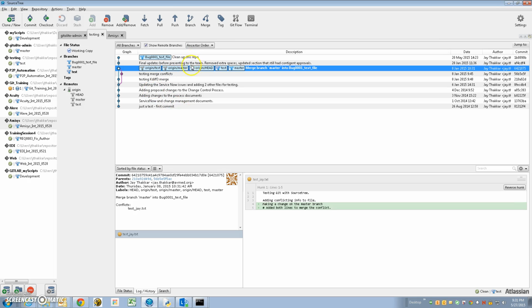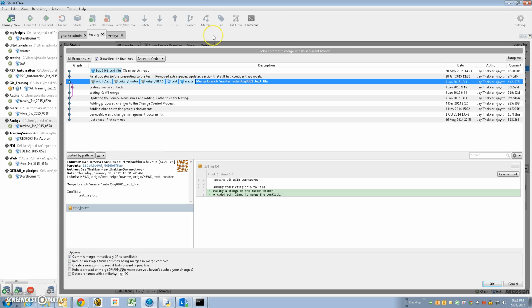What you do at that point is you check out the branch that you want to merge into. In this case, we want to merge into test, and we already have that checked out. So we would click on the merge button, and then it's going to ask us to pick a commit to merge into our current branch, which is test.